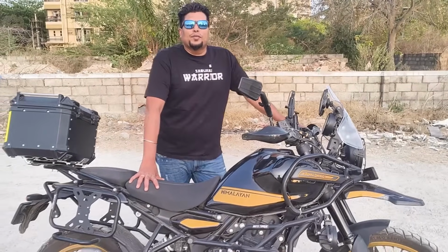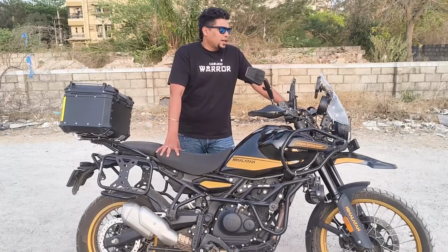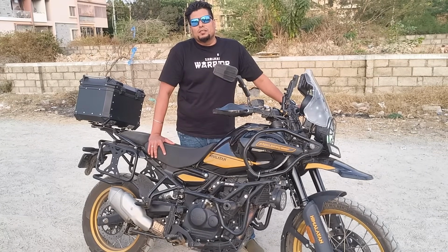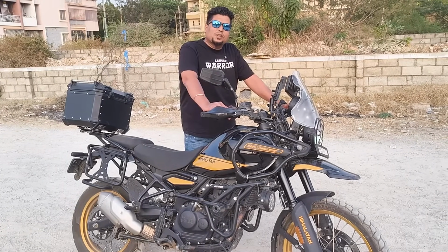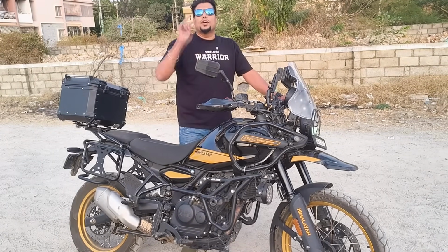Today, I'm here to find a solution for a big problem that everybody is facing with the Himalayan and almost all the new bikes. That is the headlight. Most of our bikes nowadays do not have a good headlight, and we find it very difficult riding at night. So I've got a solution. I did a little bit of market research. I picked up an aux light. It's called the Maddog Scout X. We're going to unbox that, fix it on this, and do a lighting test as well.